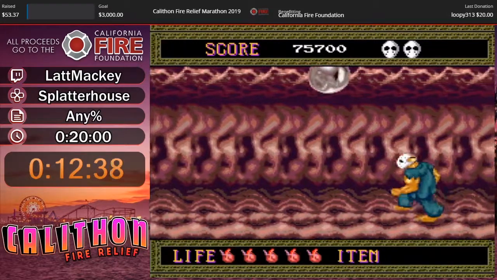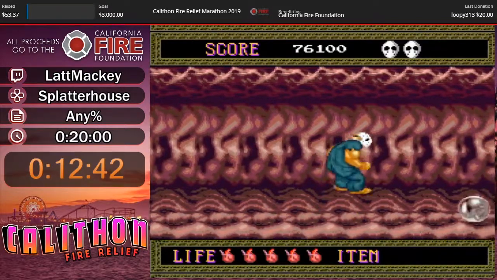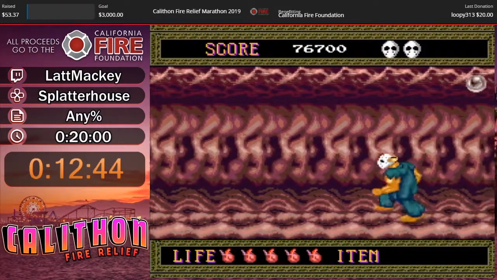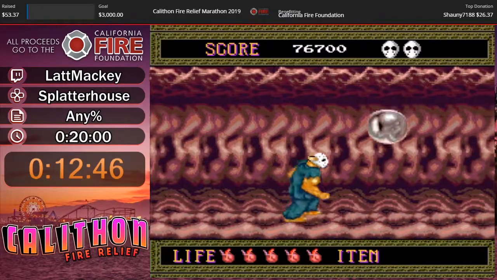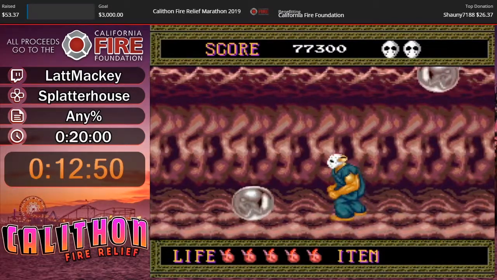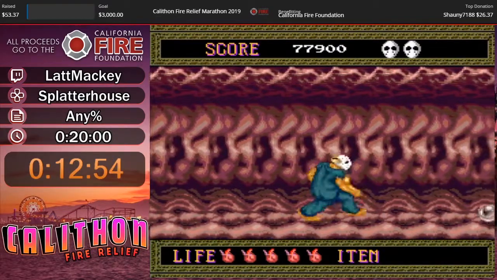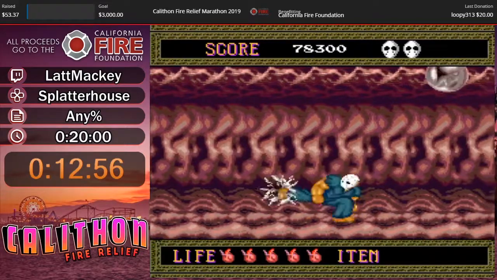So my strat for this, and I think most runners' strat, is that you want to keep the spawning bubbles in front of you. If you stay about halfway through the screen, it seems to keep a lot of these spawns in front of you. Okay, there we go.